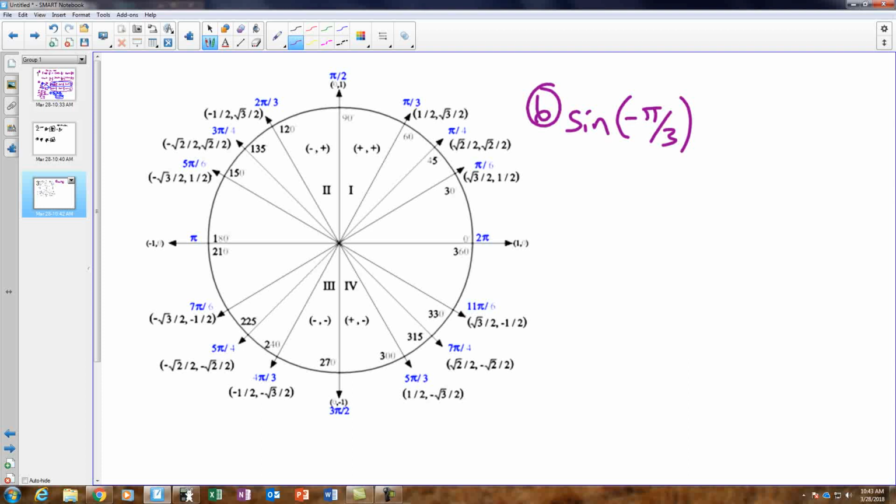These ones that say don't use a decimal will work on the unit circle. So if I just look for regular pi over 3, it exists right here at 60 degrees. So there, it's converted. This is negative 60 degrees. So I need to go down from 0, I need to go downward 60 degrees. Well, if you know anything about the circle, you know there's 360 degrees in it.